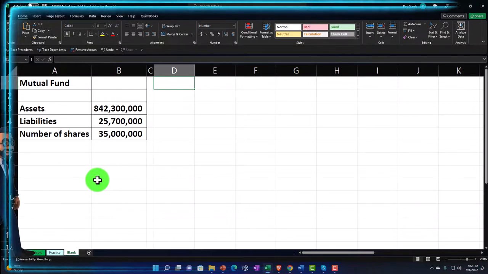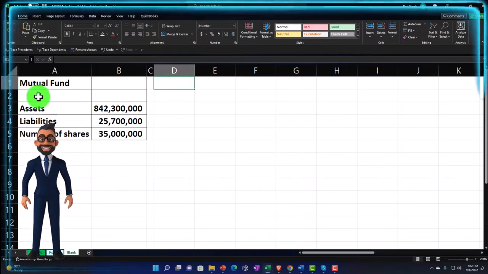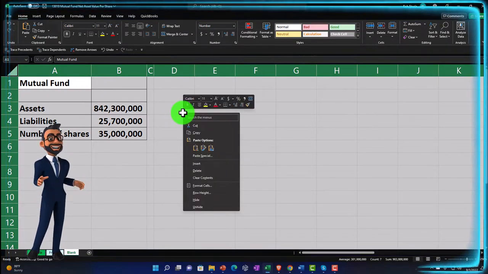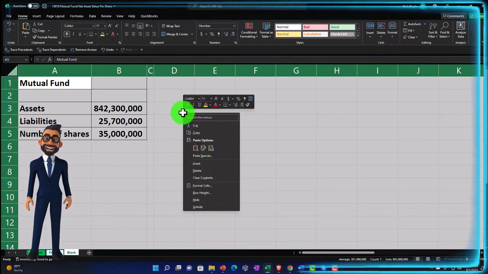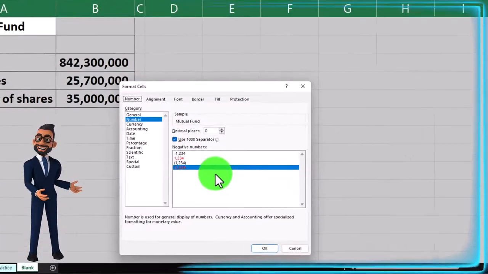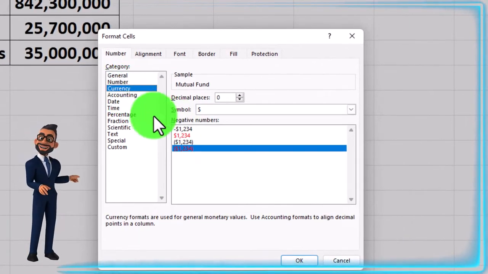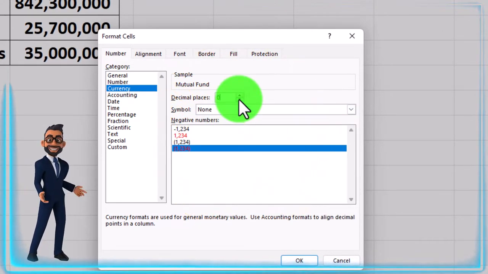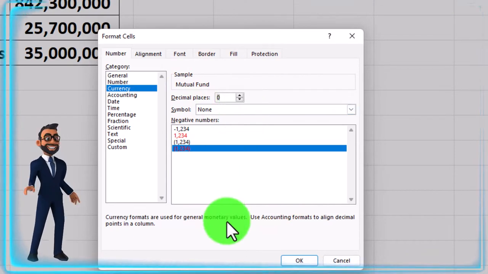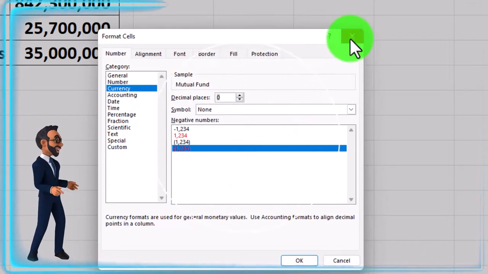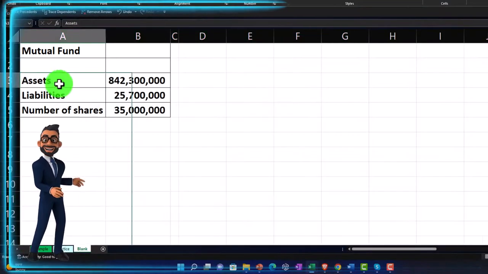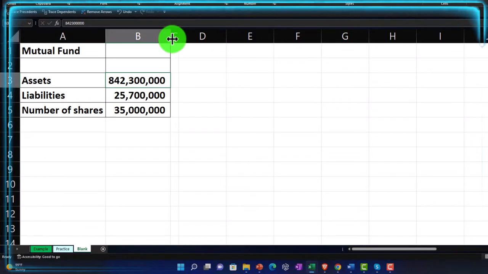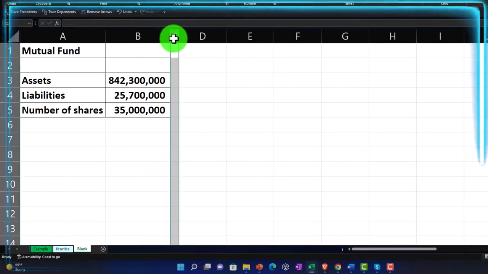I would start out, if having a blank sheet, by selecting the entire sheet, possibly with the triangle up top, right-clicking on it to lay down your baseline formatting. I usually go to format cells and go to currency, negative numbers bracketed red, and then I remove the dollar sign, I remove the decimals, and then I'm not going to hit okay because I already have this. I'm just going to X out of it up top. So then you can add your data on the left-hand side, widening the cells as necessary, make a skinny C column, and then we're good to go.